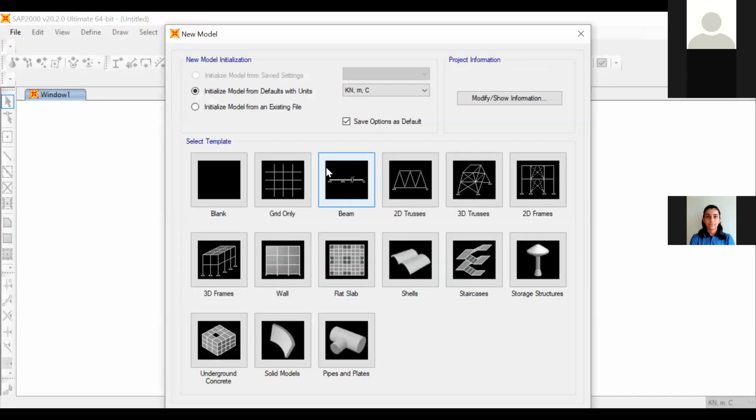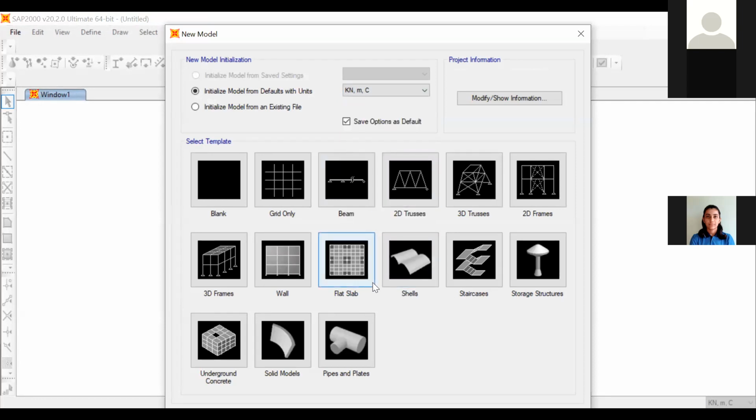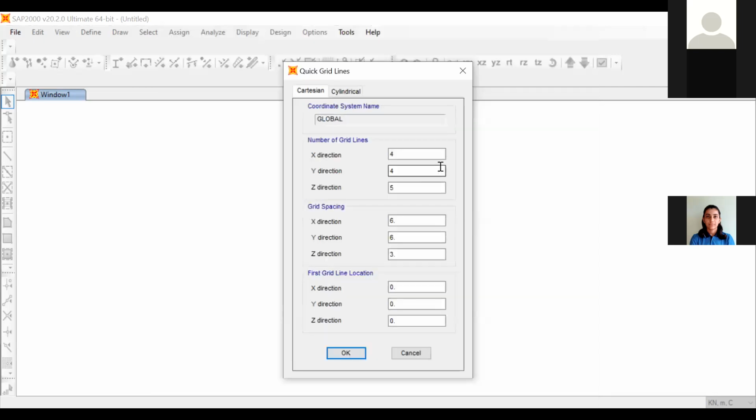So this tab appears when we click on New Model. From here we can choose the system of units we want. I'm going for this one, and we can select from the following templates according to the structure we have to make. Our structure is simple, so we are going for grid only. This tab appears, and from here we can choose our grid data.